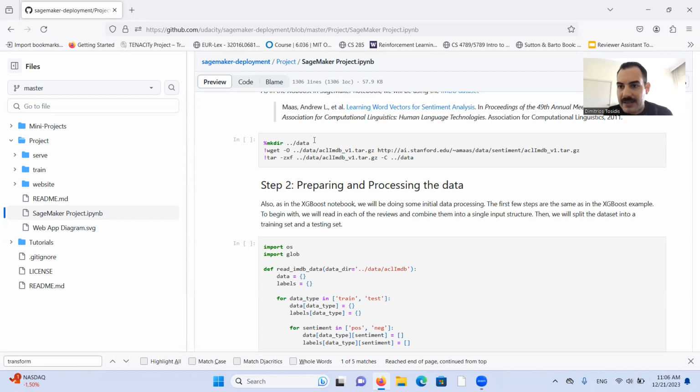But in general, it makes a sentiment analysis, so you're going to give whatever sentence you want, and the role of the model is to find if this has a positive meaning or a negative meaning. Okay. So according to this movie database, you're going to get the content of it, and of course the data for the training and the testing.